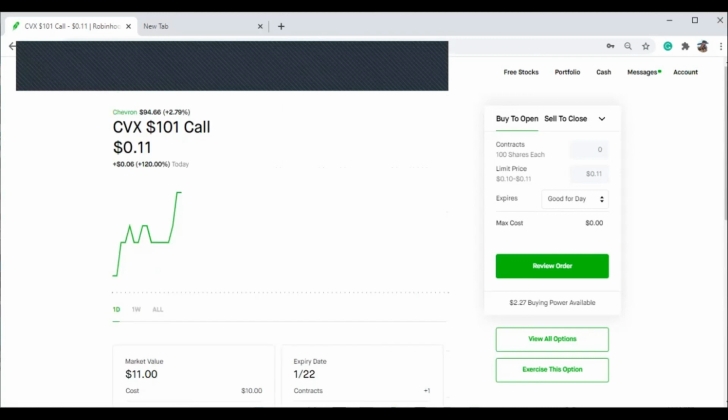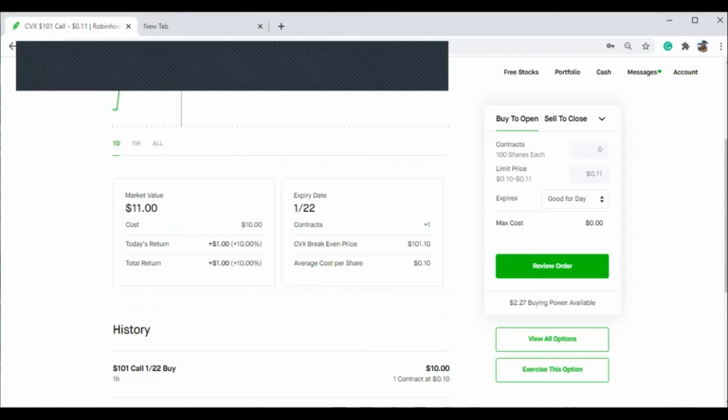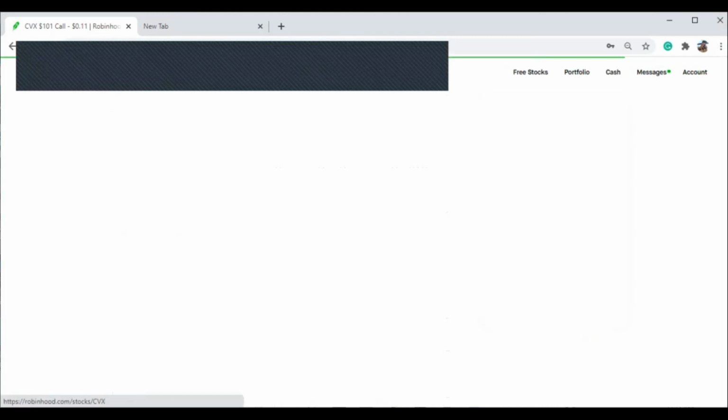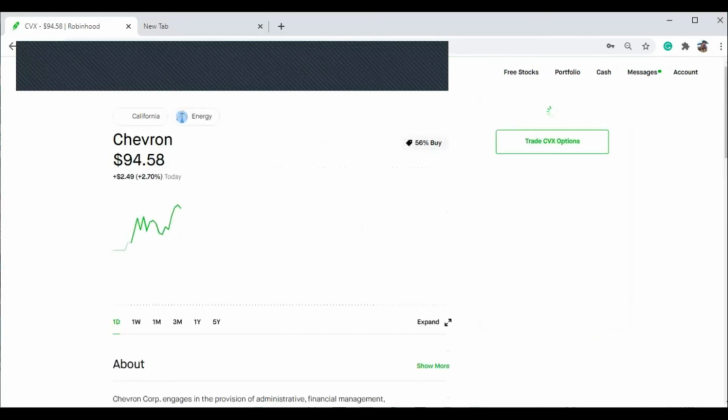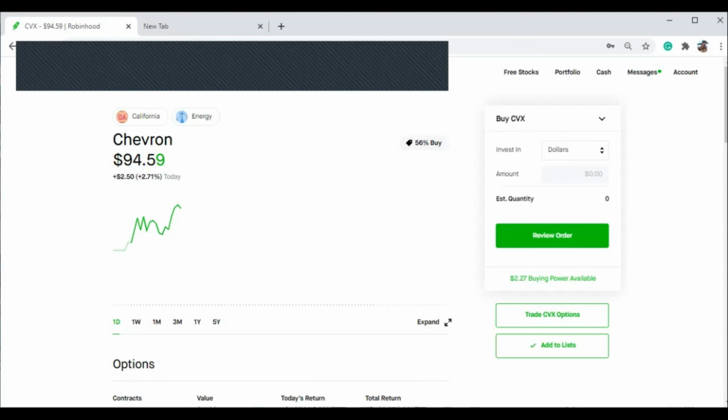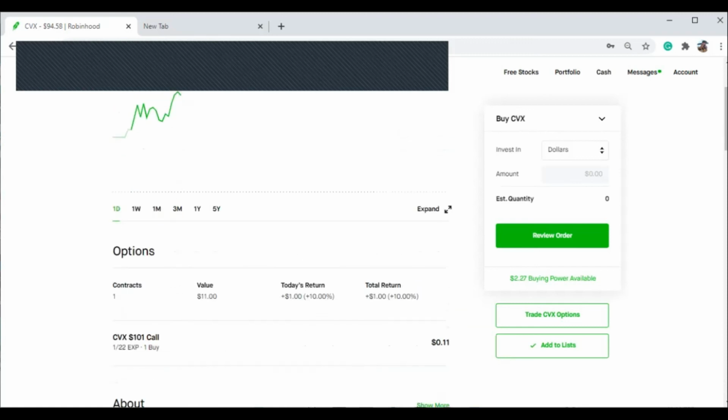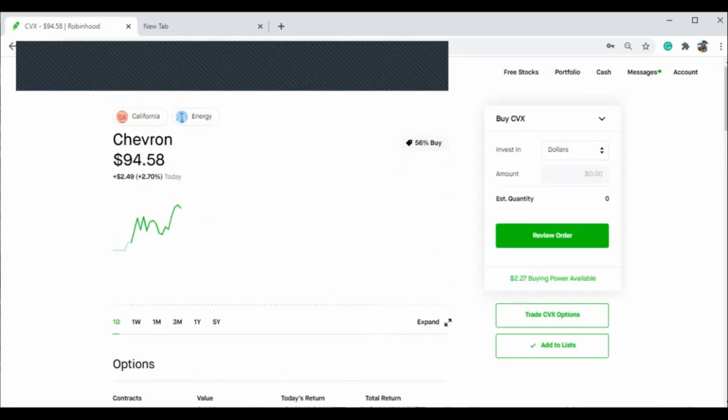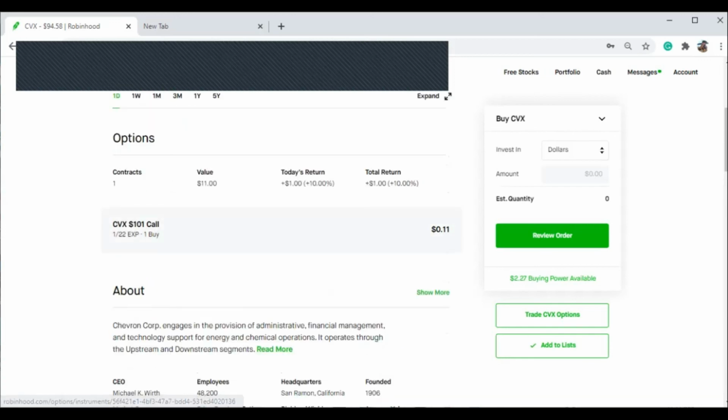So when you guys want to check what you bought, you would come to this screen over here. You click on Chevron, and it will pop up and I'll show it to you guys. It's that simple. It doesn't take a lot of work. So let me show you how you guys do it again. First, you're going to go right here. When you click on the Chevron, it's going to be right here. Expiration date, it's going to be on the bottom.